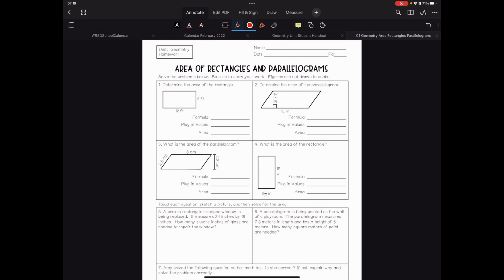Okay, so let's turn to the last page of our packet. You'll see at the top left, it's called Homework 1. And what I'd like you to do, if there's time in class, is try problems 1, 4, and 5. And then check your answers to see if they're correct. If you don't get to finish this in class, it is homework tonight.